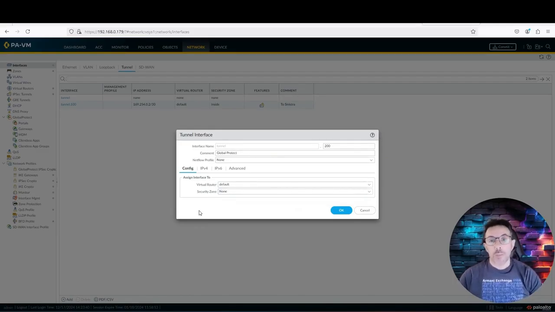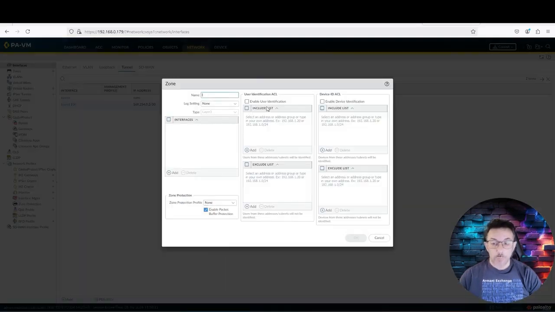We need to create a specific zone for GlobalProtect. So I'm going to create a specific zone for GlobalProtect. Click New Zone, and let's call it GlobalProtect. For the interface, we assign the tunnel interface. In this particular case, I can't select it because I'm already inside the tunnel interface, so that's fine.